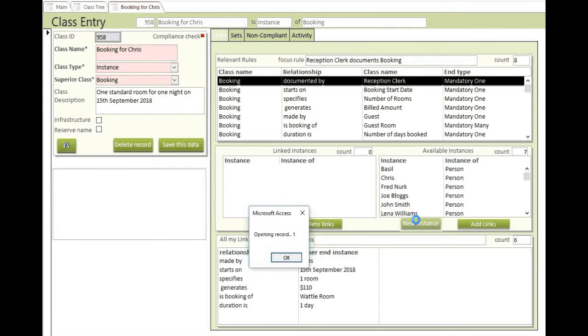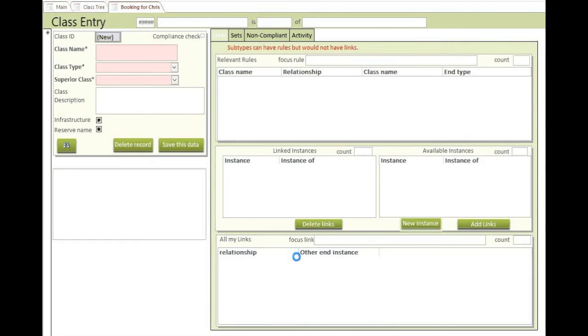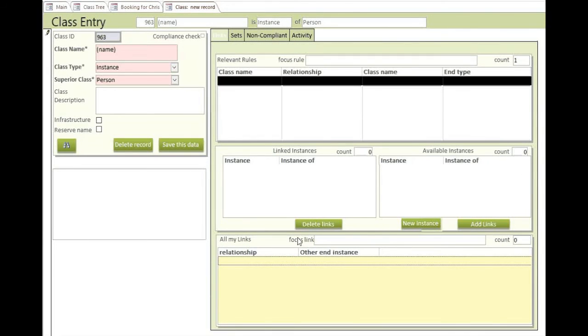and the class entry screen will be displayed. Enter the details for Sybil. Sybil is the name. Class type is instance, superior class is person, and class description is reception clerk.